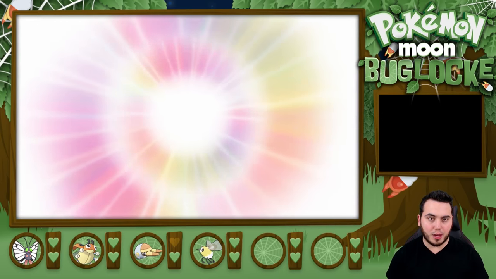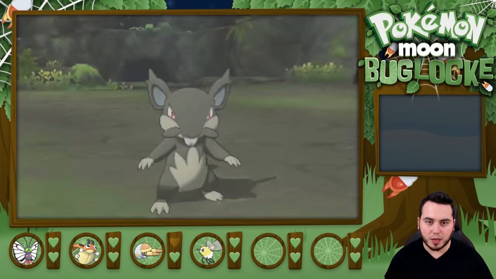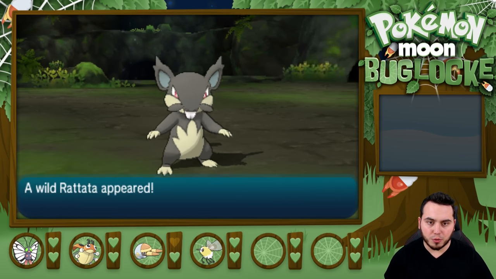I did not expect that thing to pop out at me. What is it? Probably just an Alolan Rattata, I'm assuming. It is. Looks pretty intense.